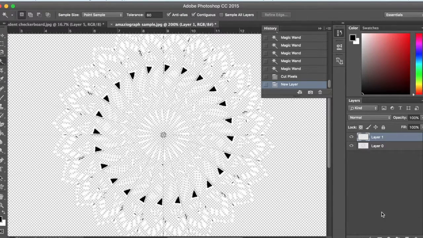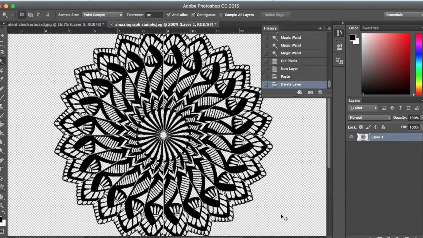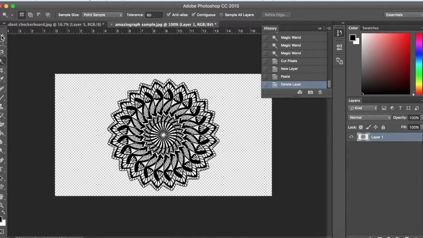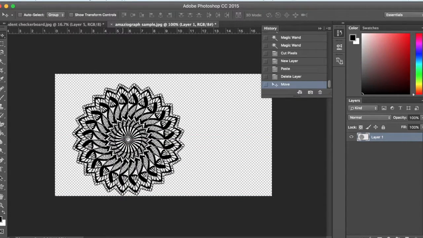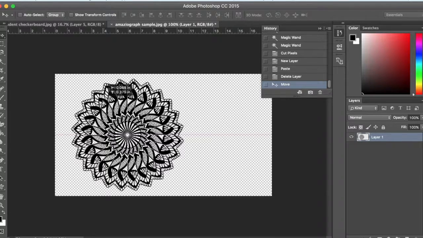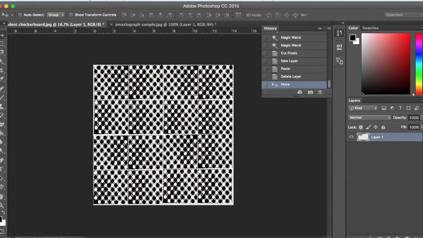I'm going to make a new layer and paste it on there. And then I'm going to get rid of this extra layer over here, drag it to the trash. Alright, so now I have this star, and it's on this layer. Let me use the move tool. I can move it around, and I just have the star alone that's created in the Amaziograph app. I want to move this to my other canvas, so I'm going to click it and drag it, and when I release the click, there it is. It's pretty small.